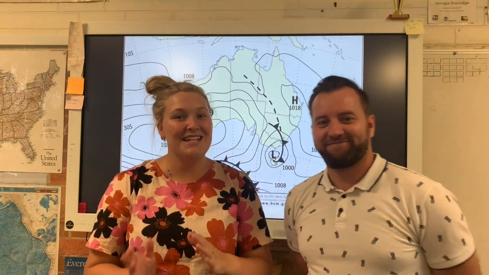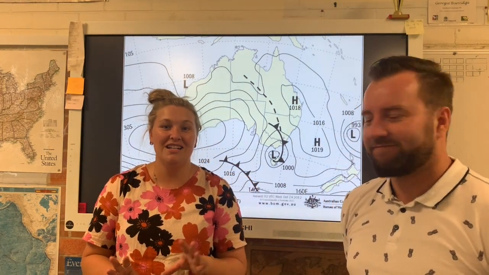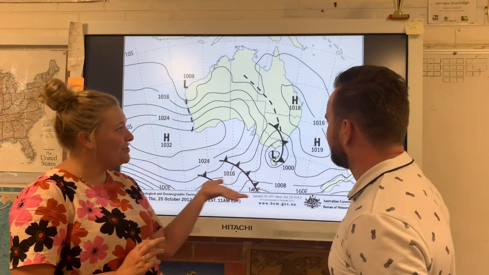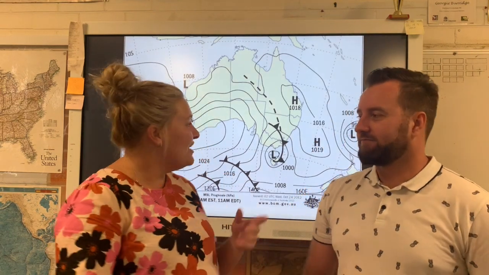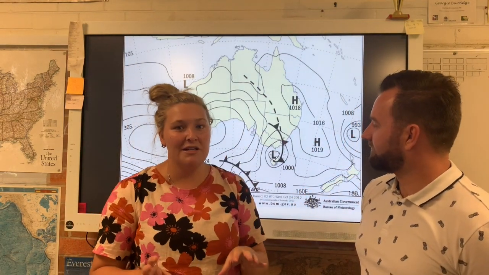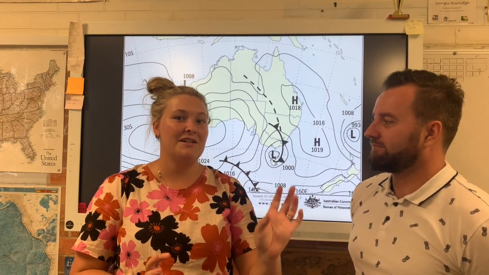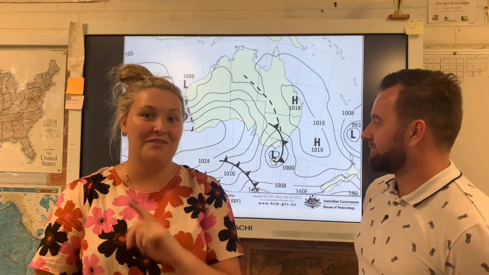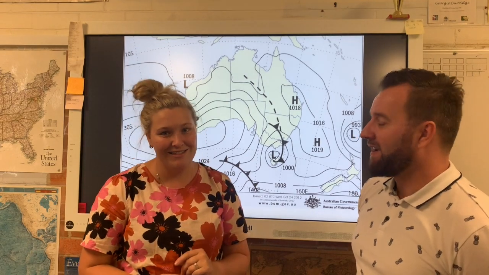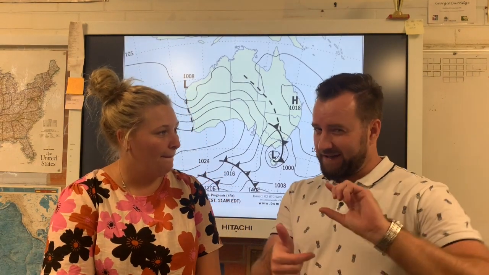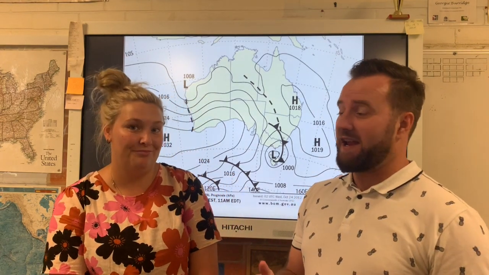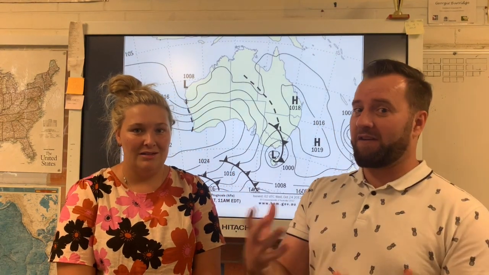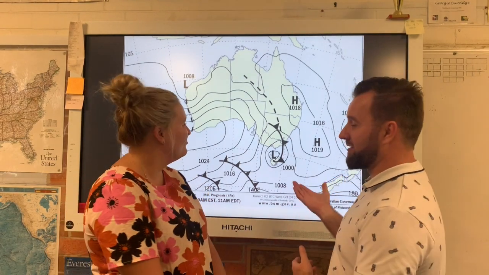We're inside now and we're going to start taking you through some of the key features of synoptic charts. If this looks kind of familiar to you already, it's probably because it has similar lines and features to what we look at on a topographic map. They all connect — in this case, we're connecting areas of equal air pressure rather than areas of equal height. Isobars are kind of like the contour lines of the sky. For you really technical geographers, they're both a type of isoline map, which is any map that joins something of equal value with a line.